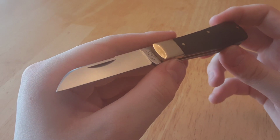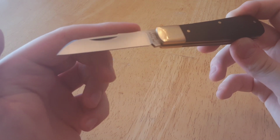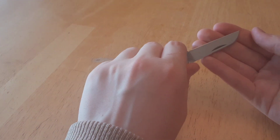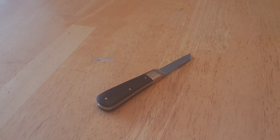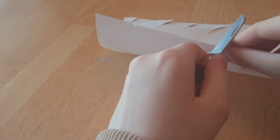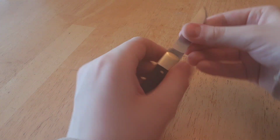In the meantime, this is, again, a very nice blade for general purpose. It's got a nice edge to it. Michael's knives always come quite sharp. I have a piece of paper here to test the cutting potential. This one's already been used a fair bit, but you can see that there is a significantly sharp edge on this, which is nice.